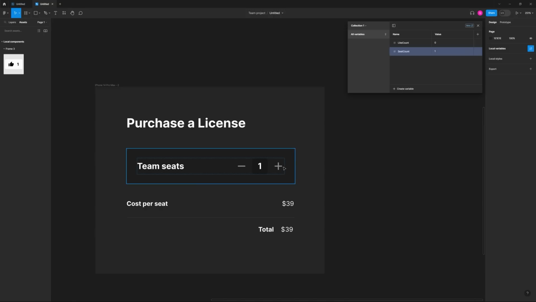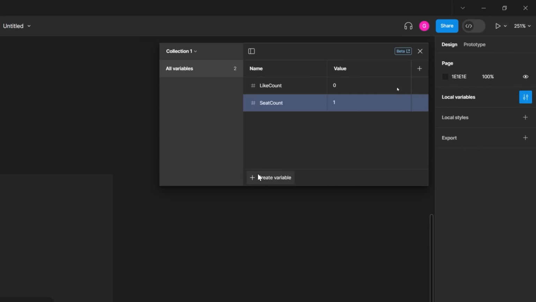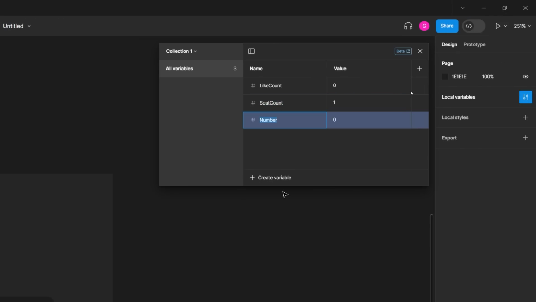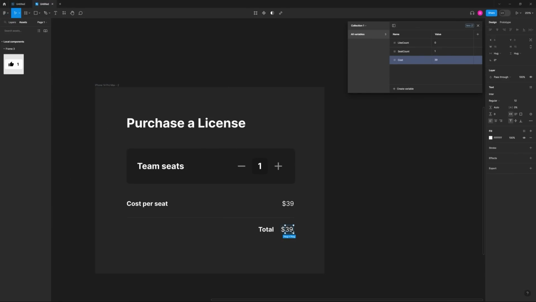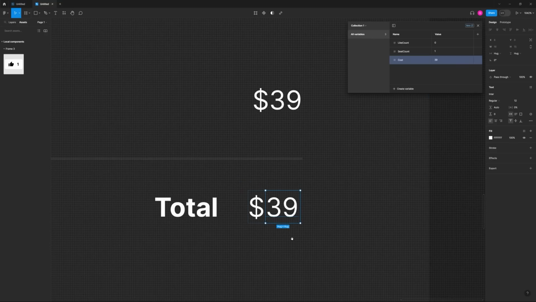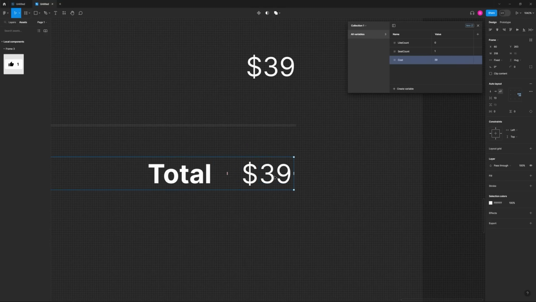All right, now we're also gonna need another variable for the cost. So let's come back over here, create variable, number, and we'll just say cost. Now by default, we'll leave it at 39. All righty. And then we're gonna take this value. Now notice how I set this up when I was designing this beforehand.